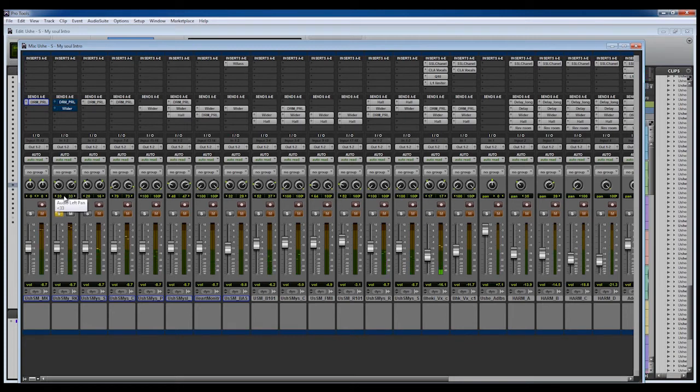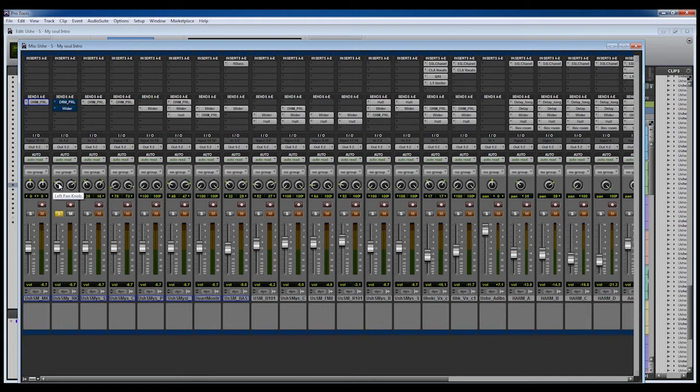Okay. Now, things to remember. I want this to be a wider kick. If it was a real drum kick, you would have 2 room mics in the room and basically create a stereo room image, and that's what this channel represents. It represents a stereo room sound of the kick. And I didn't pan it hard left and hard right. I left it not that wide, let's say 11 o'clock 2 o'clock kind of vibe, or 10 o'clock 2 o'clock kind of vibe. And basically that's the image I'm creating with that specific kick, right?